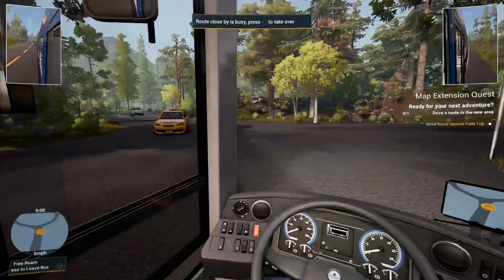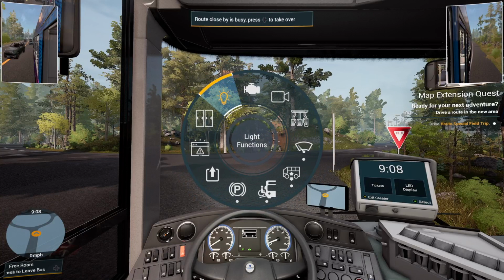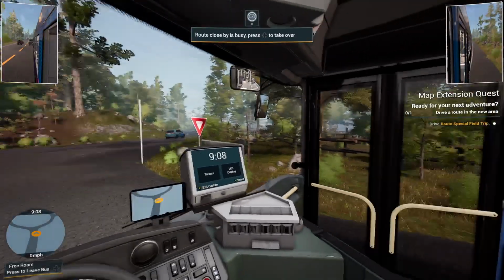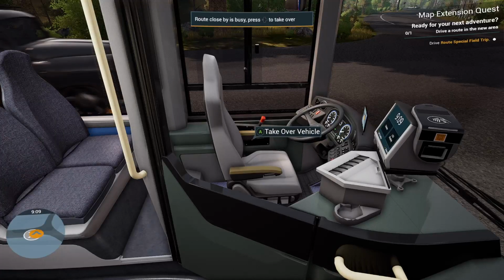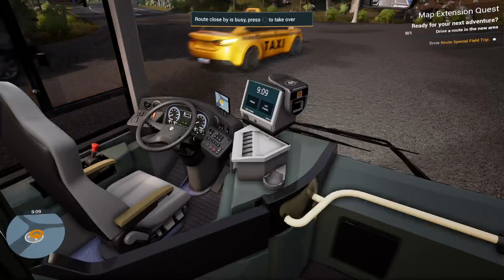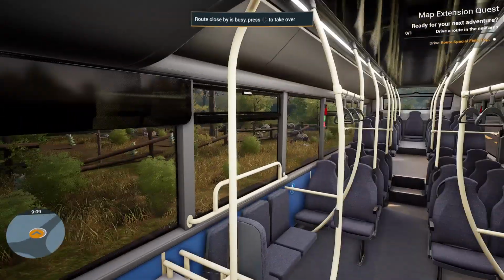Right, where are we going here? This is a nice addition. Just press left on the D-pad to take over. Right, okay, I'll tell you what, let's get out. It won't let me put a bus driver in, I guess, because we're doing... Right. Boards. Right, let's kick everyone off. Come on. Get off! They're all off. Right, okay.